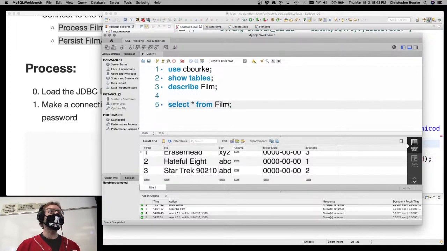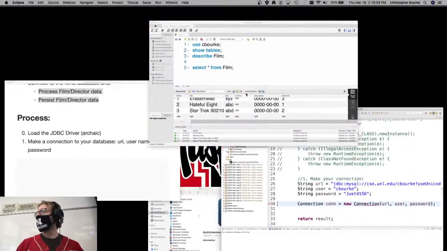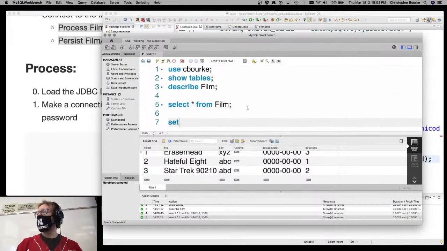If you need to reset it, you can go to csc.unl.edu/accounts, and a new hexadecimal password will be sent out to you, randomly generated. Oh, well, it's randomly generated. Yeah, and there is a way that you can set it to whatever you want. You don't need to look at the system fact. Set password equal to password. That is a function call, and then 1234 is my new password, as a string. I'm not going to do that, of course, but you can execute that and it'll reset your password in MySQL Workbench. Again, do not use something that you care about.